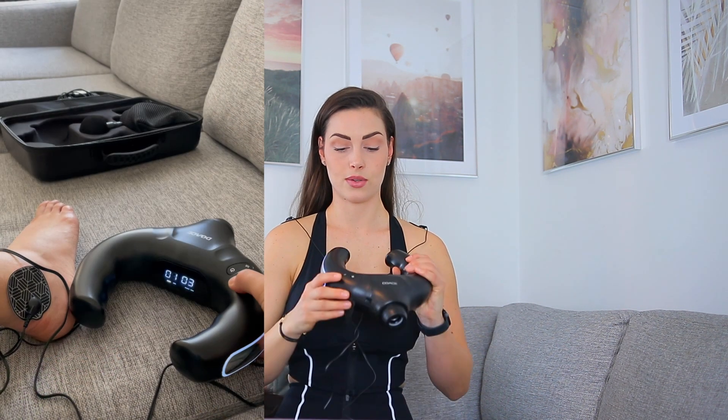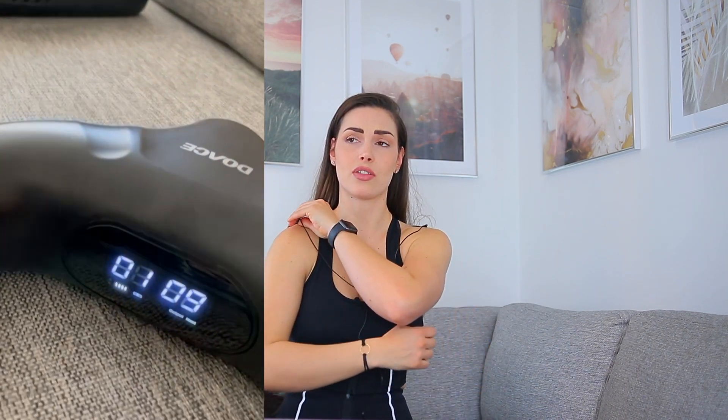Then I plug this into the device — okay, it's starting! I can definitely feel it — can you see how it's working my muscle? It's massaging my muscle. It started with harder single pulses and now it's more intense. I think you can change the program here as well. This was much stronger than I thought it was going to be — I really felt like it was working out my muscles a lot.